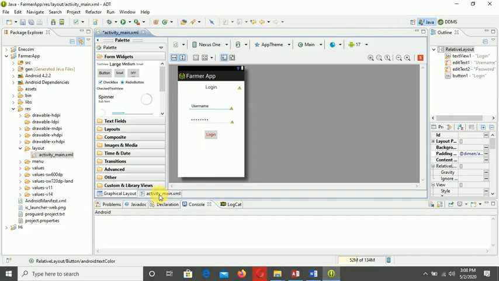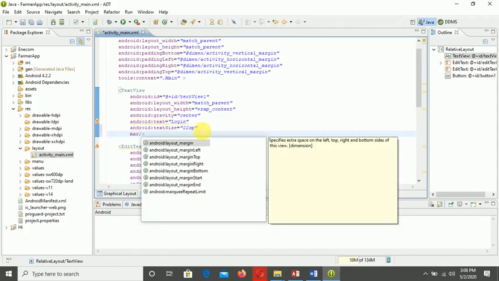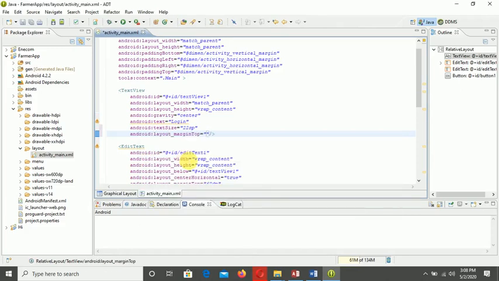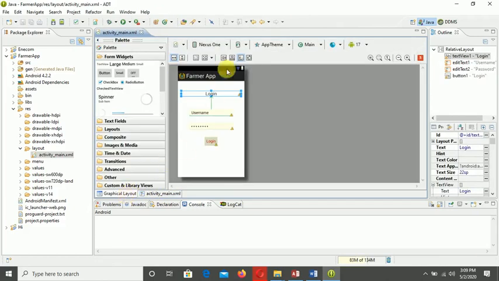So I'll go back to my XML, then I will locate the login code, then I click inside, I choose margin, M-A-R, control space to get the full options. So I say margin top, then I give it 32 dp. Then let's go back to the graphic and see the space from the top. Now you can see that the space has changed a little bit. So I think this is okay for us.